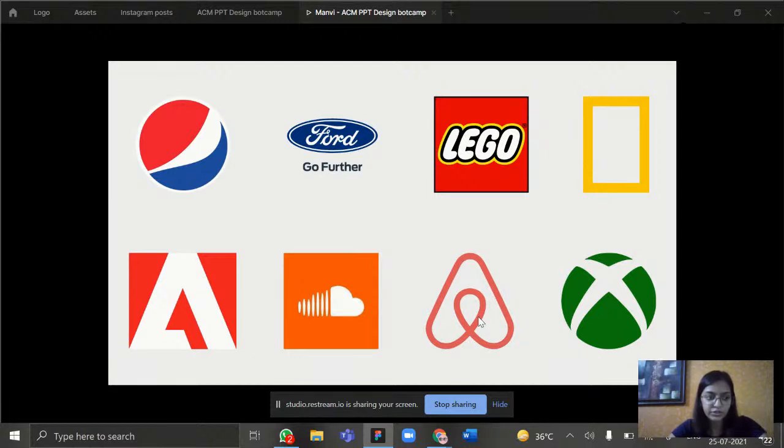So are there any questions? Is there anybody who would like to say something about these logos or something interesting they know about it?